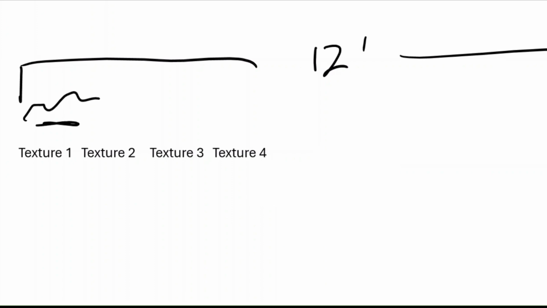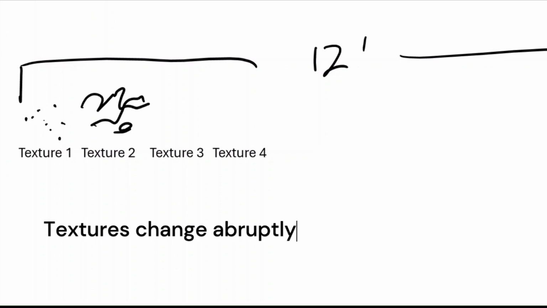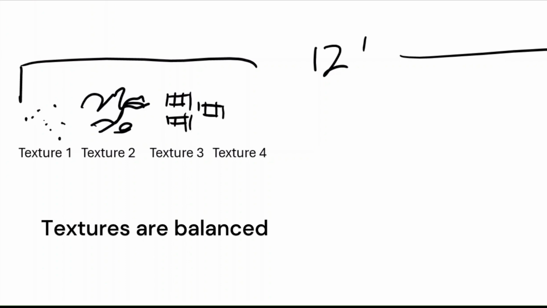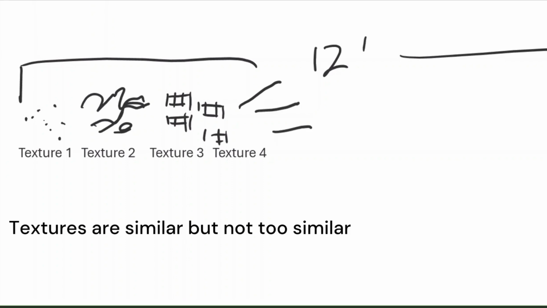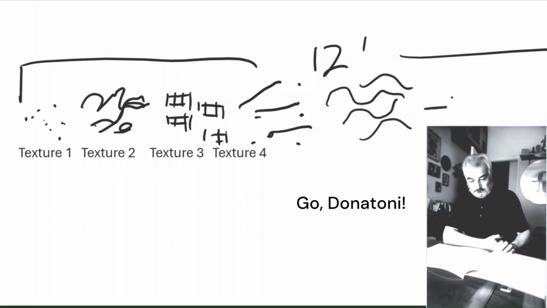Instead, we're going to listen for texture, which is like a bunch of melodies layered on top of one another. These textures change more or less abruptly from one to the next, rather than gradually. They're also well balanced in their placement throughout the whole piece. Now, they don't last too long, but at the same time, they don't feel rushed. Impressively, these textures are similar enough to make the piece feel unified, but also fresh and new with each change.